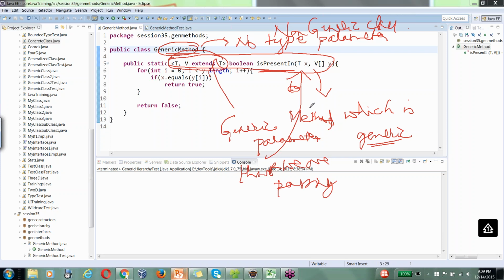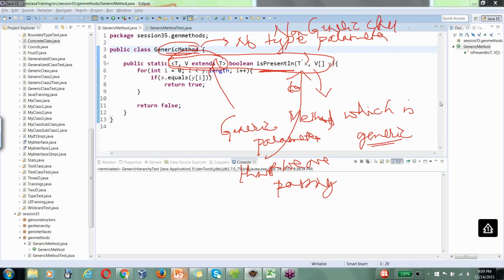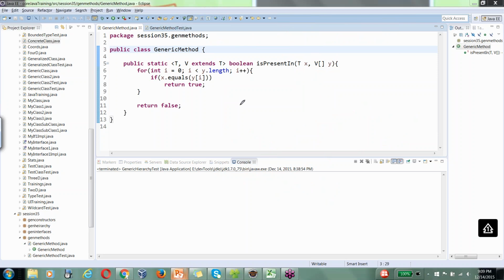Important things to note here: while declaring a generic method, the type parameters are specified before the return type of the method.